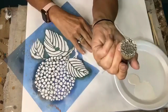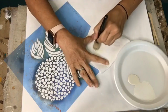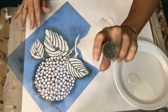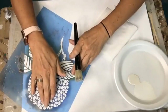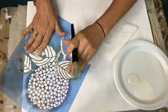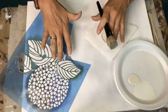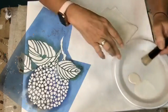So I'm going to take that brush and rub it on my paper towel, and I call this offload. So you're going to just rub on your paper towel till you think you've taken all the paint off of your brush, but you really haven't. So I'm going to just move my stencil where I want it. And I'm not too worried about holding it in place right now because I'm really literally just adding a little bit of pearl to my background just to give it a little hint of something. So you might not even be able to see this in the end.